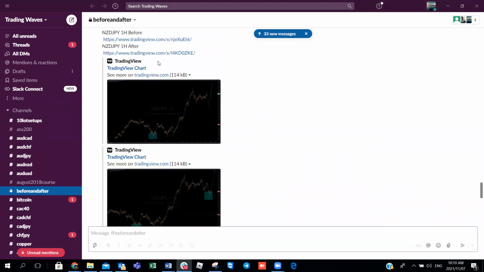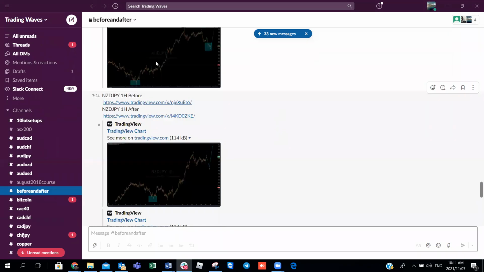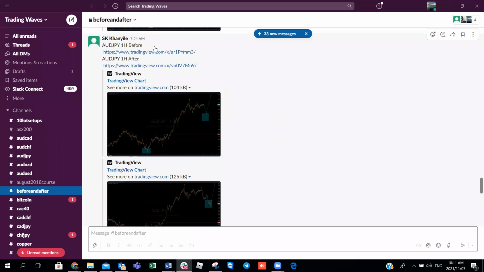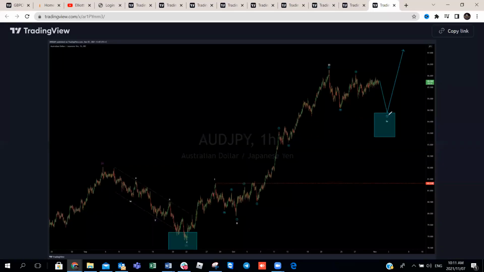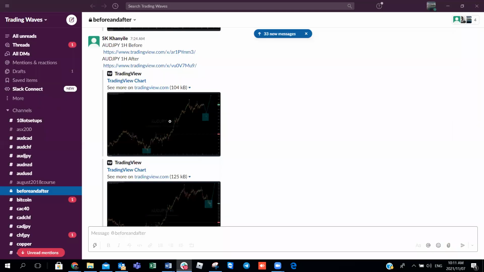So with our New Zealand yen first, let's start with the right one here. Let's have a look at Audi Yen. Yes, Audi Yen. So we're simply looking for these to get into the blue boxes here and make a reversal. Now, we're not worried about the reversal for now. For now, we just wanted to see this come into the blue box and make a bounce. But we have now come into the blue box, as you will see in the next chart. But the question is, are we going to get that bounce? We're going to see as we do the market analysis now.